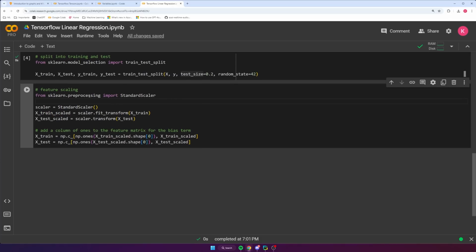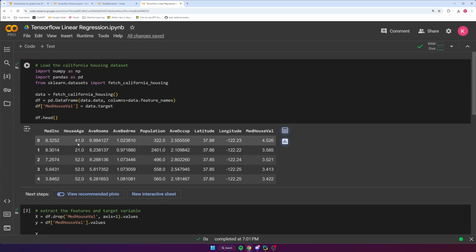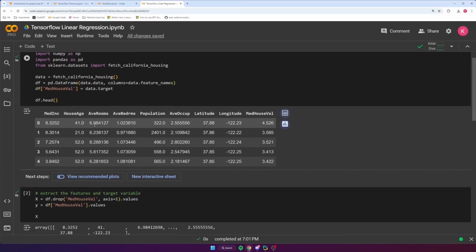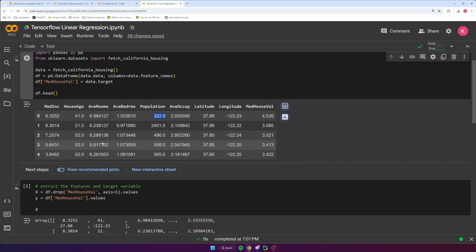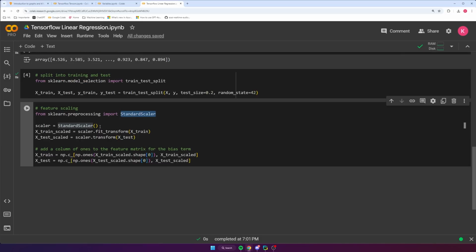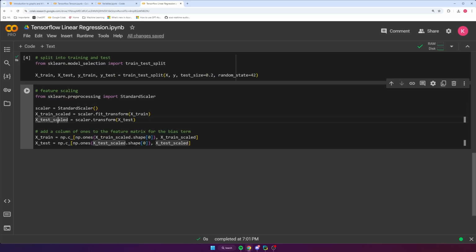Now we're going to do feature scaling. So this will bring in the sklearn standard scaler to feature scale this data set because as we can see above, all of the columns here have different ranges of values. Some of them are very small, some of them are very large. For example, the population one gets pretty large. So we want to scale all of these to the same value while also retaining their meaning. And we can use the standard scaler for that, okay? So this will fit the scaler onto the training data and then scale the training data, and then it will apply it on the test data as well.